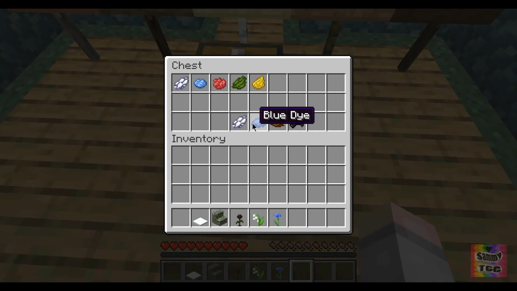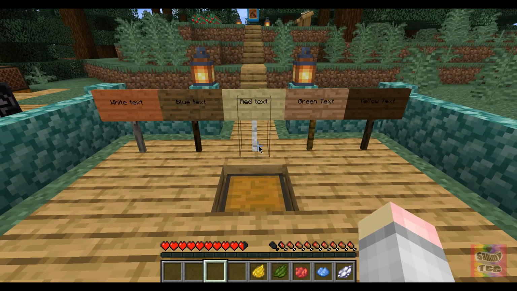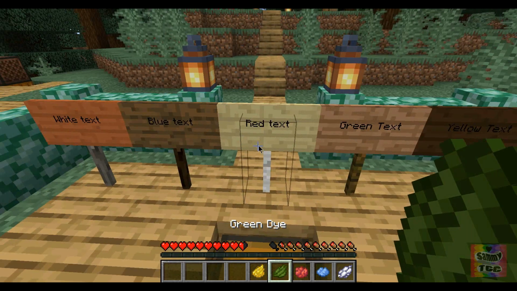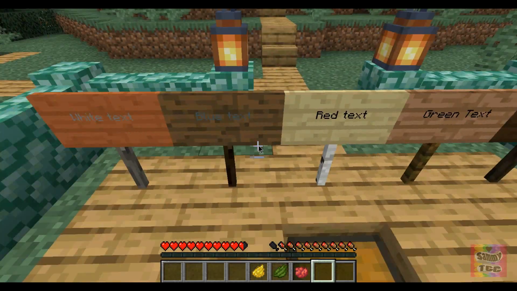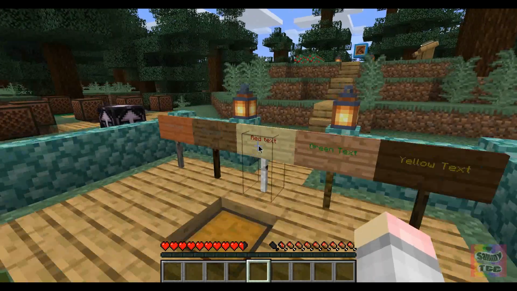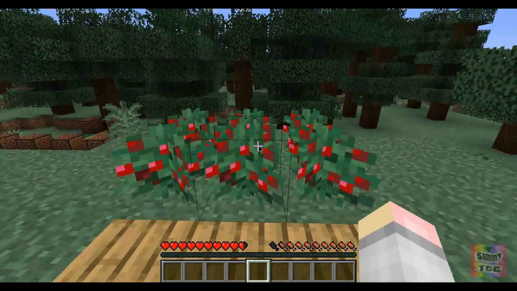So here's the white dye, the blue dye, the brown dye, and the black dye. You can also just get these by using bone meal, lapis lazuli, cocoa beans, and the ink sac on a crafting table. Next up, we have signs in all different types of wood. So I wrote white text, blue text, red text, and green text, even though they're not that color, because you can now actually use dye to dye the text on signs to whatever color you want to make it, which is pretty cool.